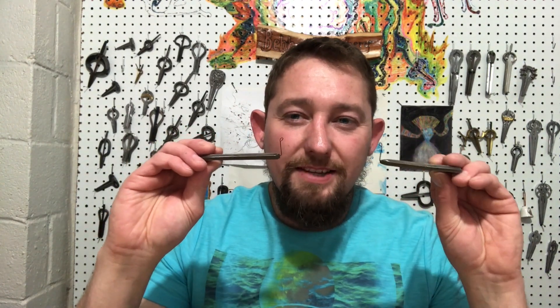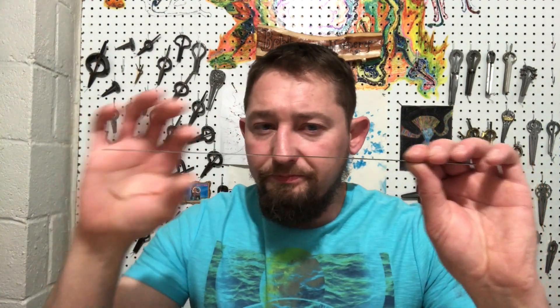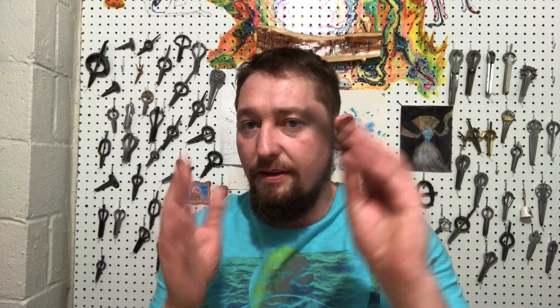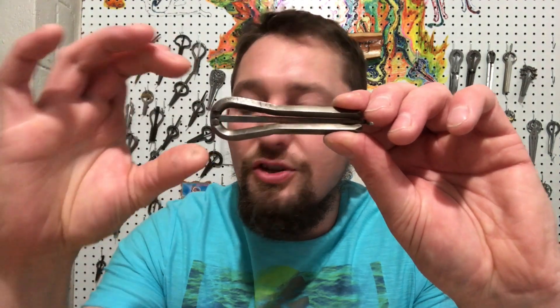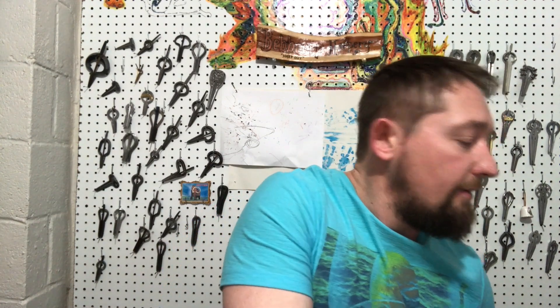We have a few different variables — this may be a very long video. We've covered the thickness of the reed being different, causing it to be higher or lower, and also the weight on the trigger. If this trigger was a lot longer, it would have more leverage, waving back and forth and pulling down on the reed harder. But if the trigger was super long, it would cause the reed to become unstable. Apart from reed thickness, there are a lot of other things that can affect tone or pitch.